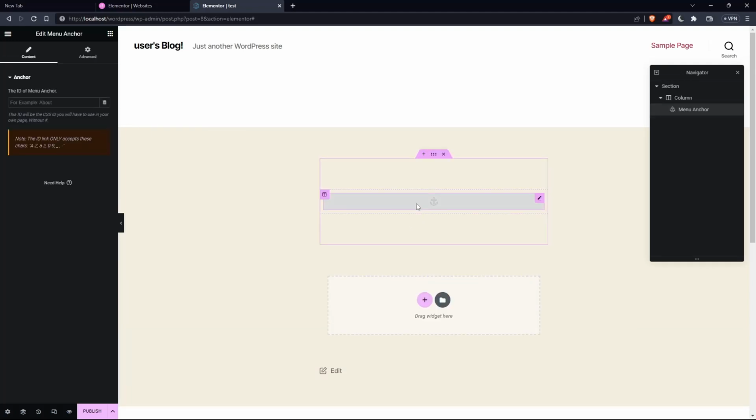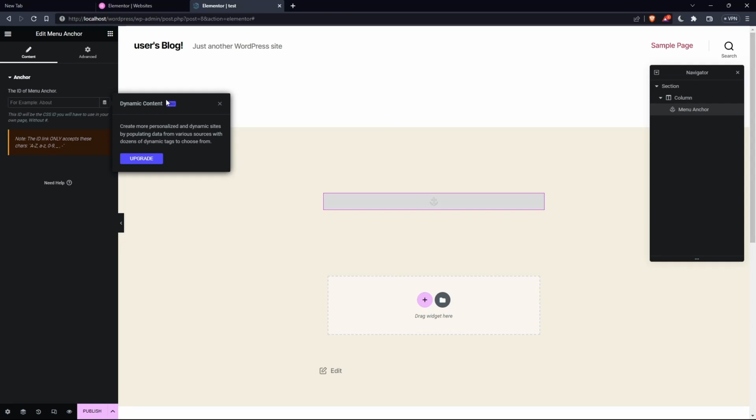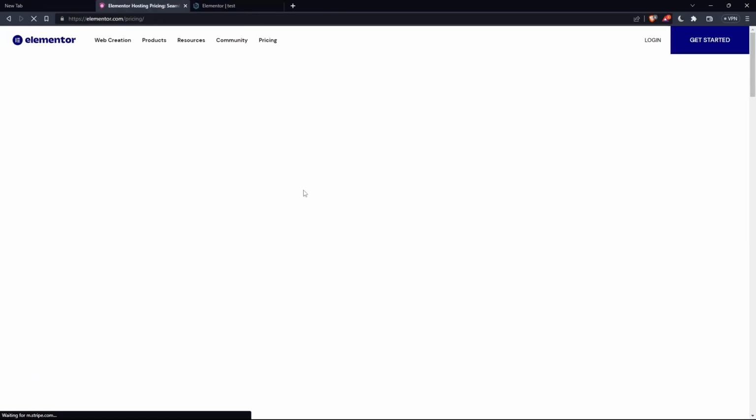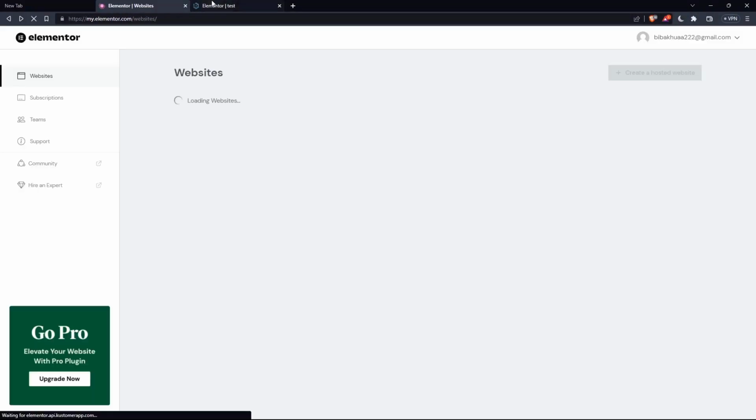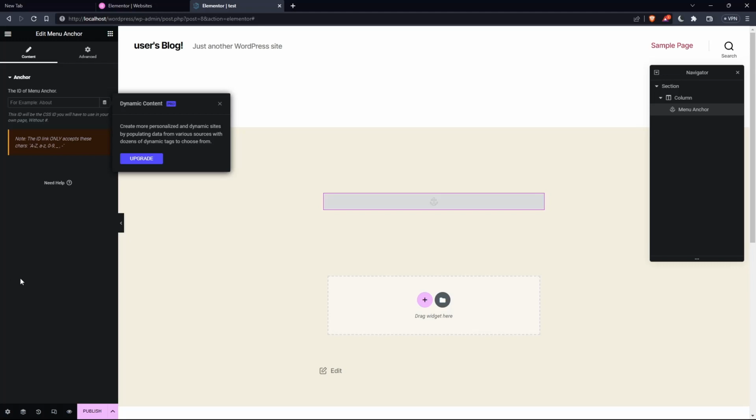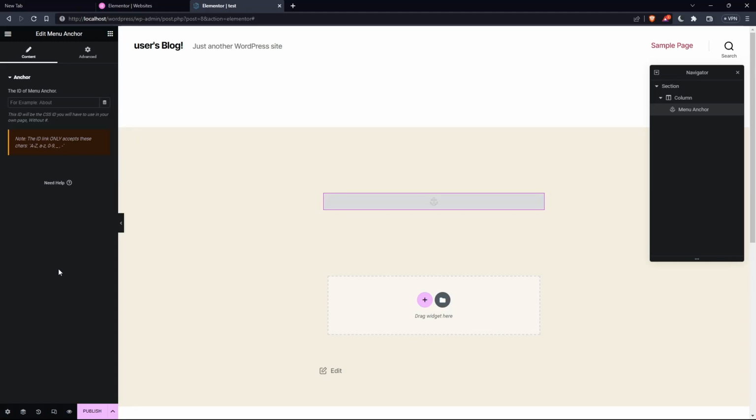And as you can see here, once we click on it, we'll be able to change whatever we want. As you can see, for example, about, and you have here the dynamic tags, but for this you will have to get the Pro. Just go and pay for one of their plans. As we said in the beginning of this tutorial, all of their plans come with the Elementor Pro website builder, and if you have the Pro, you will have a lot of necessary options, so make sure to use this or to have it. As you can see here, this ID will be the CSS ID.